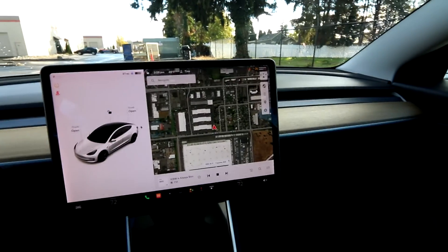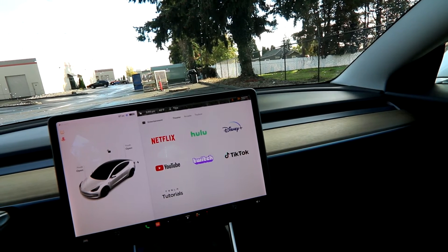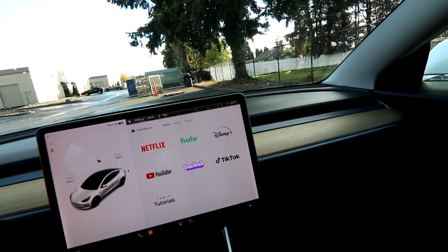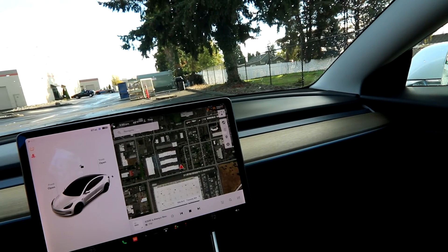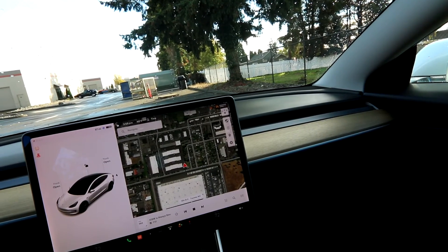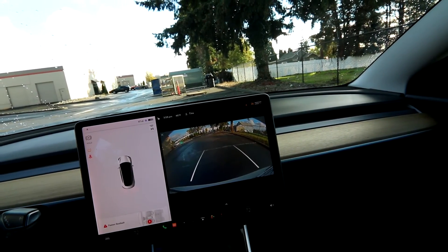You'll notice these cool Google Maps that Tesla has — this comes with premium connectivity, which is $10 a month. It also lets you stream music, stream videos, Netflix, things like that. I think for $10 a month it's well worth it. I really enjoy their music streaming stations. You can also use your phone as a hotspot if you want, though you get extra benefits with Tesla's premium connectivity. You can also switch to illustrated map views, and there's a really crisp, high-resolution parking camera.